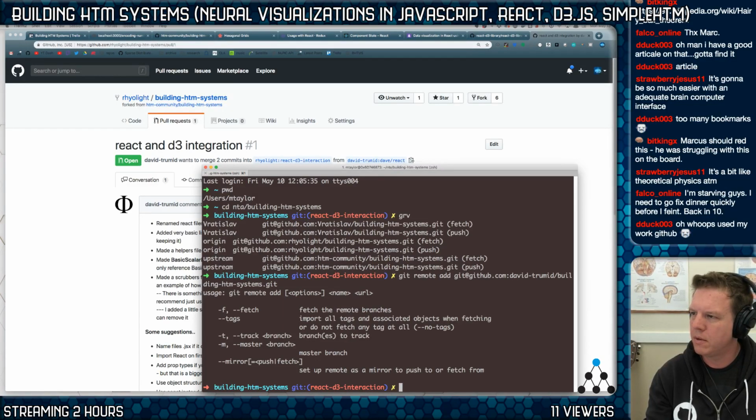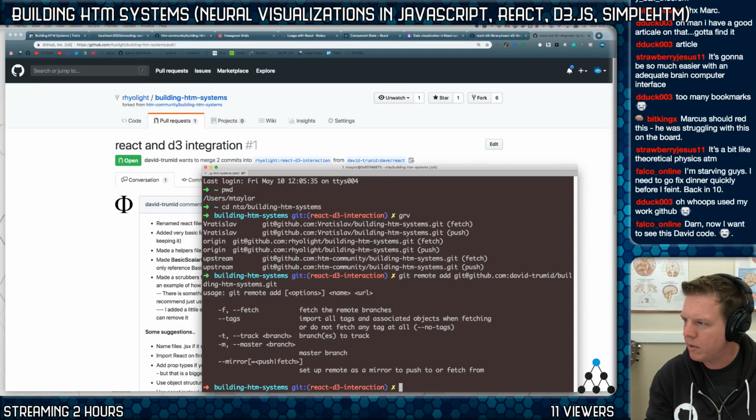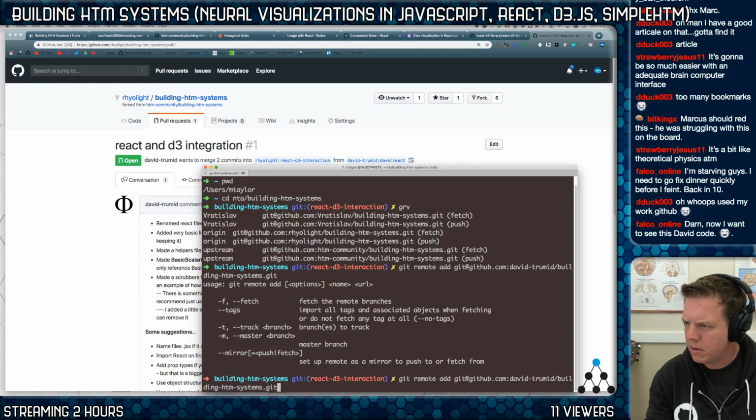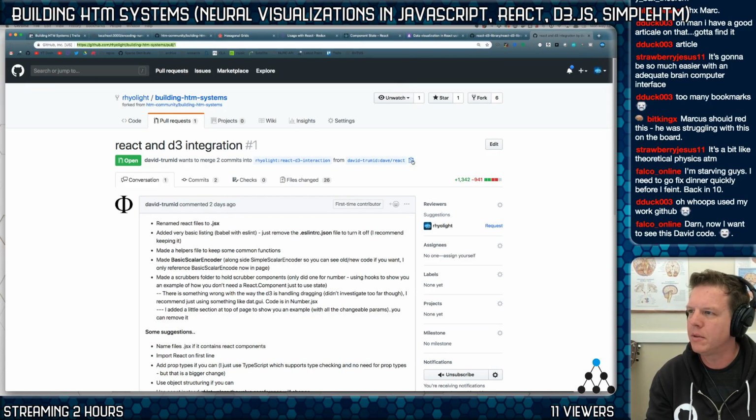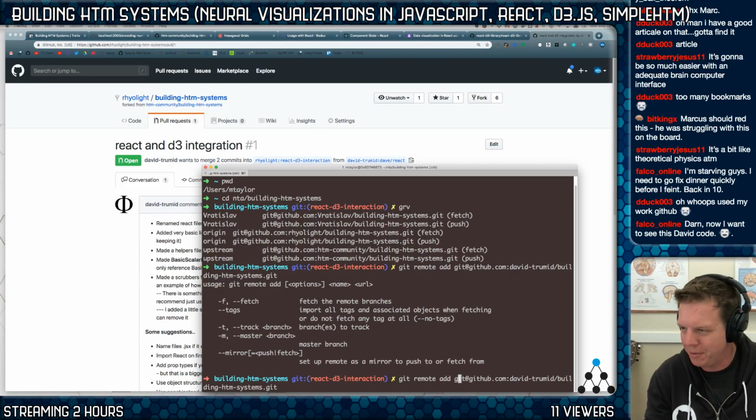Git remote add, what happened? Oh, you use your work GitHub. So I should still be able to use it. Here, let me do this. Copy. I'm gonna paste it. Okay. It was just that part of it.